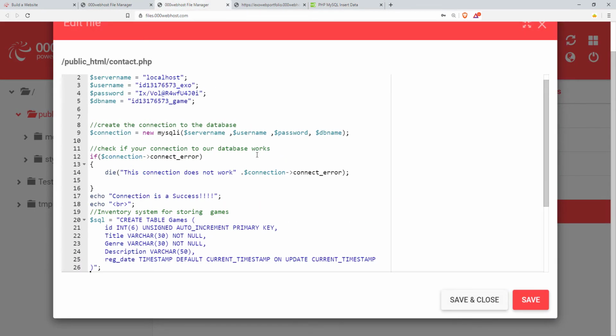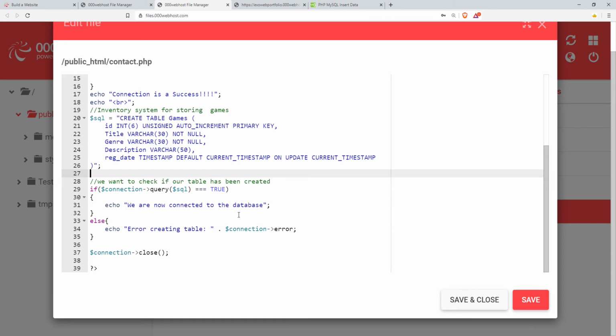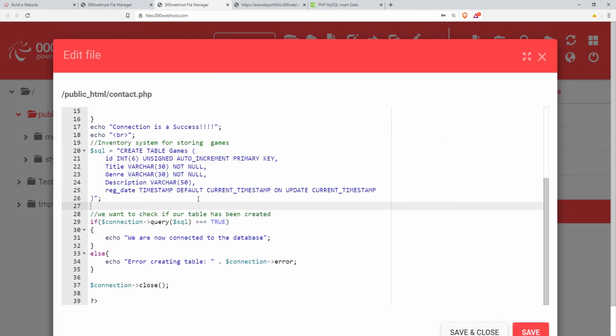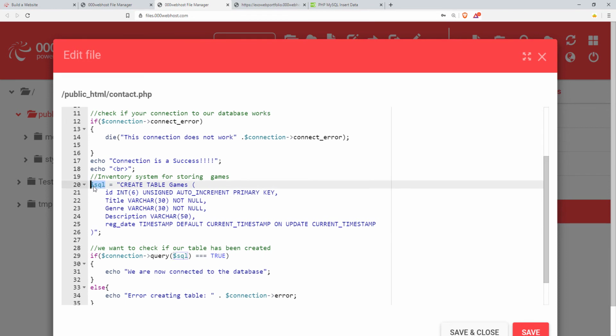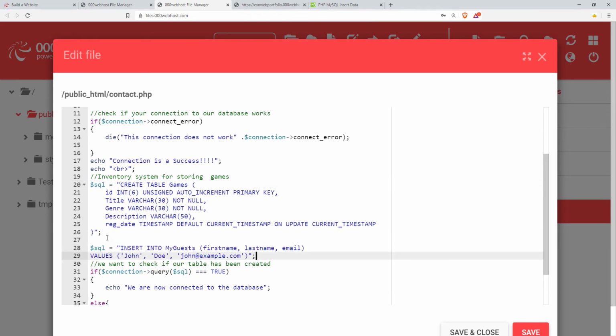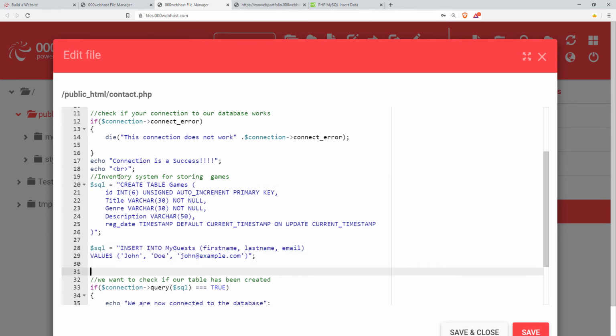Sometimes, notice, it'll error out, like it'll refresh. So you want to click save often so that it knows you're still there. So we have one SQL statement here, and here's another SQL statement. Now this is going to cause a problem because we have two variables with the same name.